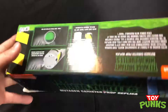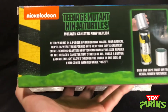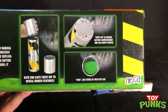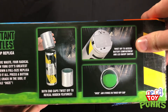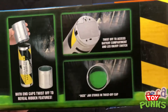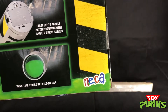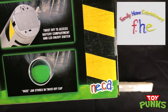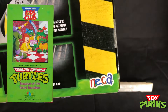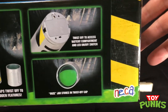Flip it around to the back and you can take a look. There's a little description of the ooze, and over here you've got a couple pictures showing that it's battery operated and how to access the compartment, how it comes apart, and that it includes a jar of ooze. My favorite part is down here — it's got the NECA logo but it's actually the old FHE logo that came out on VHS tapes, like the ones you could get from Burger King back in the 90s. I think that's a really cool little throwback acknowledgement of the old VHS tapes.